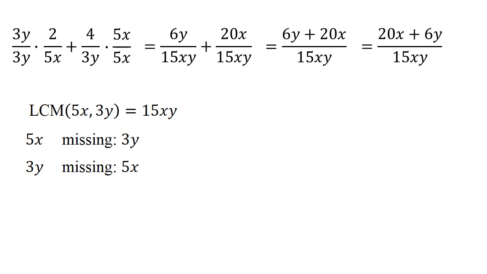To look at that, you would have to factor the top. For example, you could factor a 2 out of the top. 2 goes into 20, 2 goes into 6. But is it worth doing that? Because 2 is not going to cancel anything in a 15. So this is our final answer. There are no common factors between the top and the bottom. Remember, factors, not terms. 20x is a term. 6y is a term. But 20x or 6y is not a factor of the top, and you can't cancel it with something on the bottom.